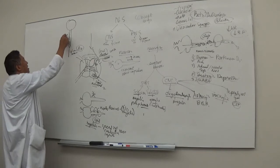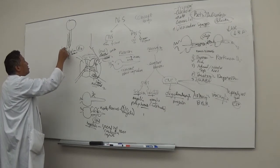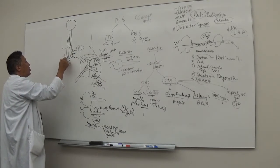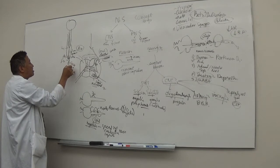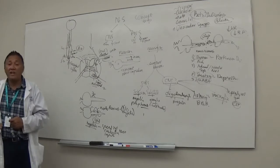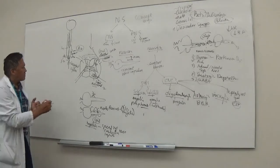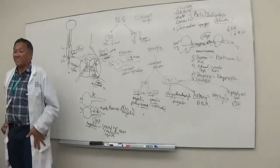Then the dura goes down here at the level of S2. This is L1, right? The dura joins the pia on both sides. So the pia is in the middle, dura on the sides, and dura and pia join at the S2 level to become the coccygeal ligament. And where do you think this coccygeal ligament is attached? The coccyx, of course. Oh my God, don't you love anatomy? Why the coccyx? To prevent the cord from jumping up and down. So if I go like this, yippee!